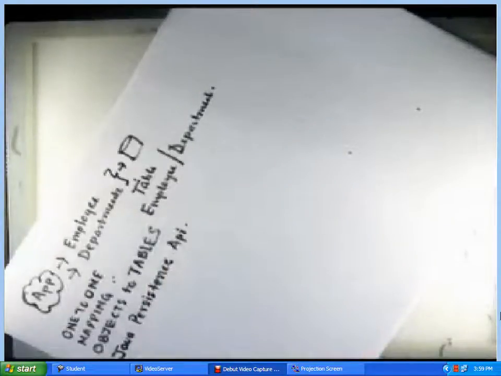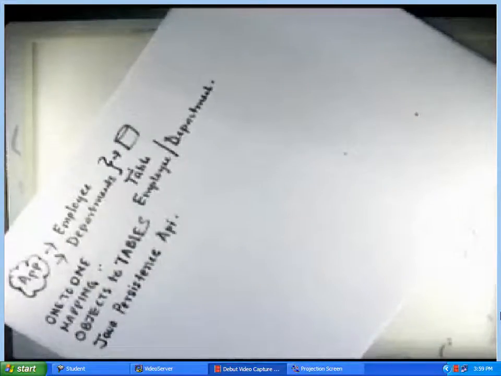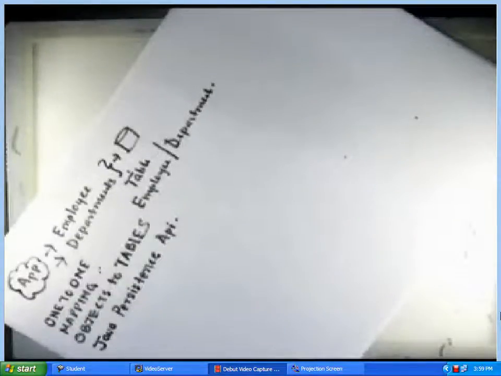Okay. This API helps us to establish all the needful things, all the configuration details, starting from the classes, all the annotations that we will apply, and all the packages needed in order to implement ORM will be provided by the Java Persistence API.